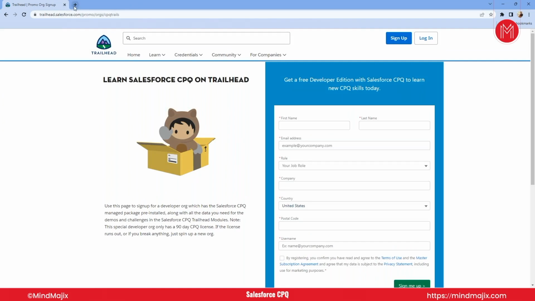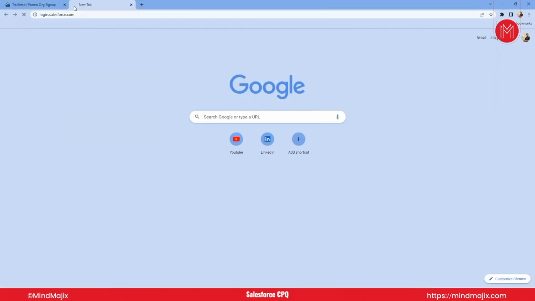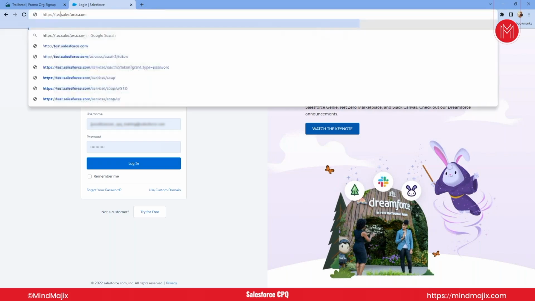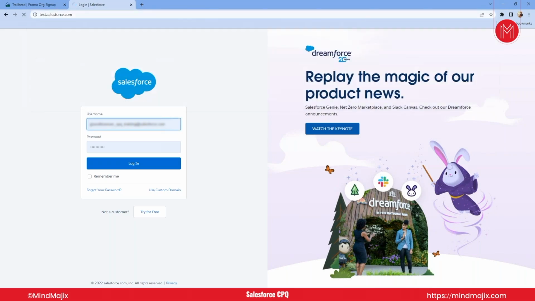Now I will log in and show you how the Salesforce page looks. Yeah, I already logged in. You can log in using login.salesforce.com. For dev and production login, the URL is login.salesforce.com. If you are working in a Sandbox in future, the Sandbox login URL is test.salesforce.com.